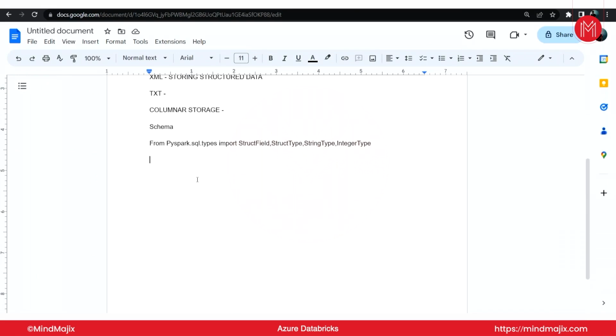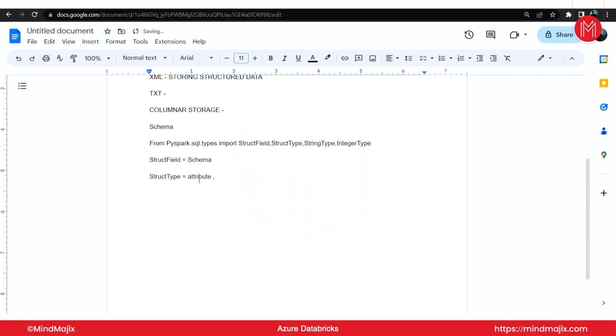Okay, so what is StructField? StructField is basically to tell the database that we are specifying a schema. And StructType is basically to imply that we are providing the details of a particular column, an attribute.